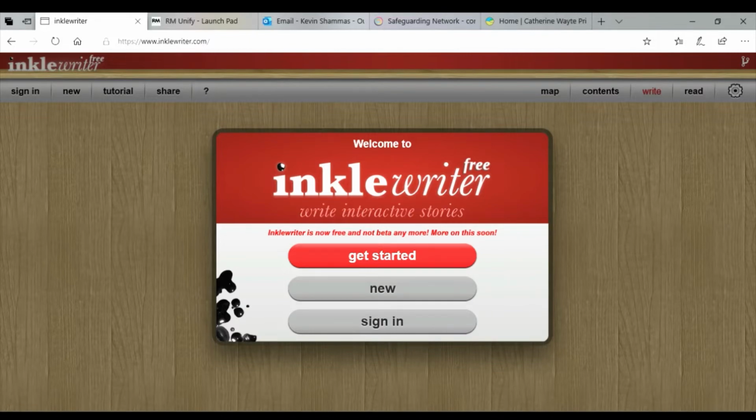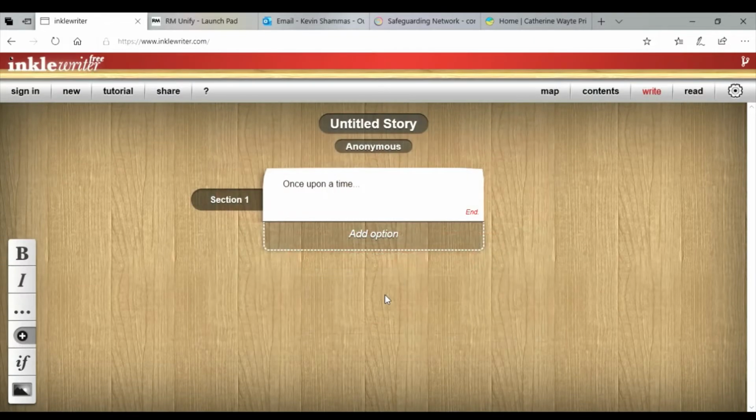You don't even need to sign in to use the website if you don't want to, although if you want to save it and share it, you will need to do that later. For now then, let's assume that you just want to have a go, not create a new login and sign in. You just want to get started and see what the website offers. So you're just going to click new, and immediately you'll be faced with this screen.